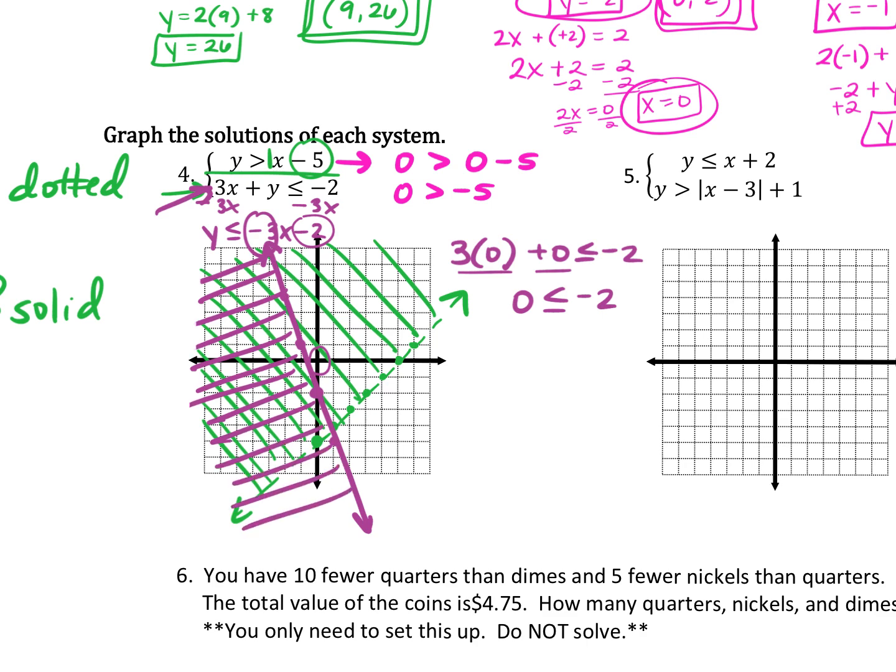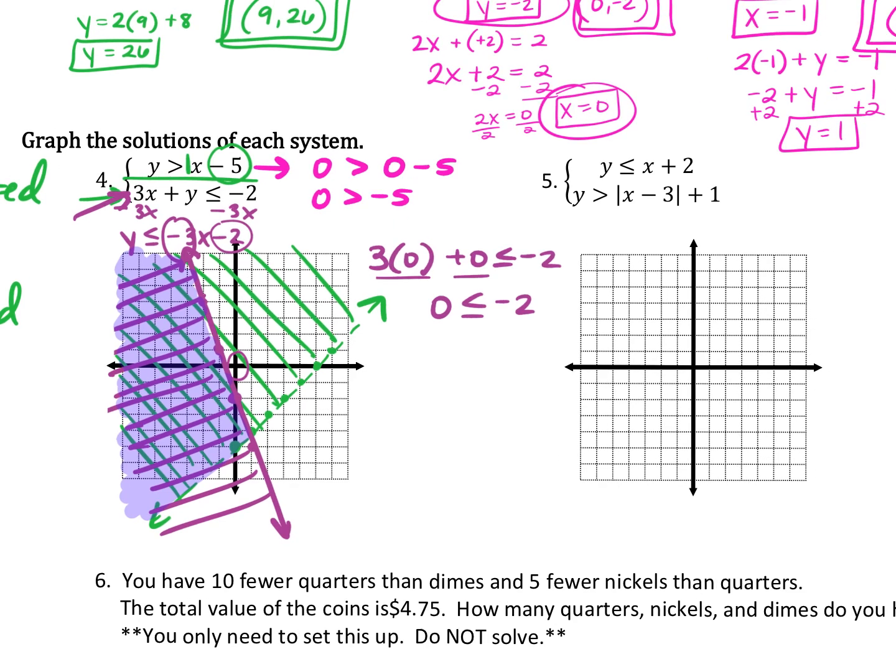Which means our solution, which if you want, you can just shade the solution part as well. It's just good for me to be able to tell where your overlap is. So this is the overlap. If you have your check marks going, I should be able to see where that overlap is. So you don't have to shade it with a highlighter, but just make sure I can see where your answer is.